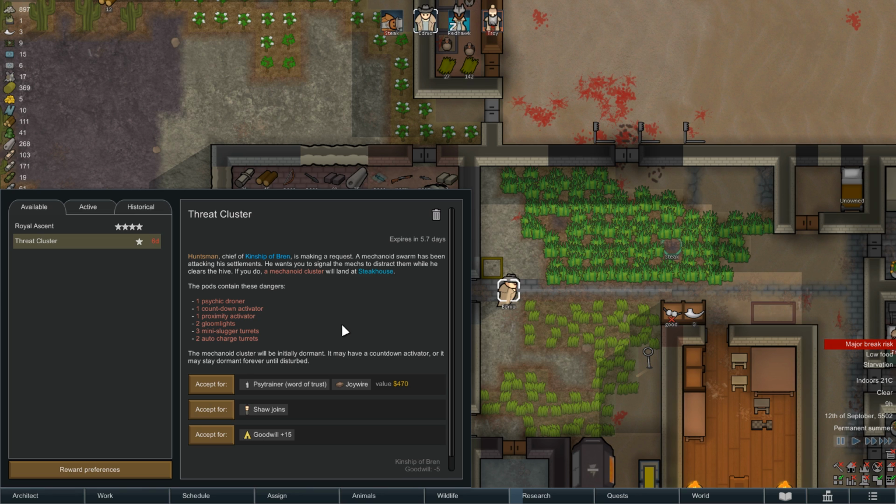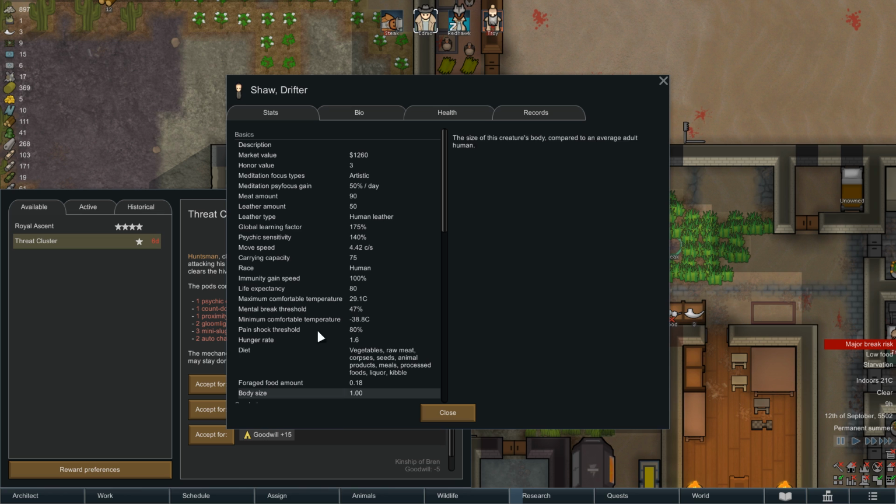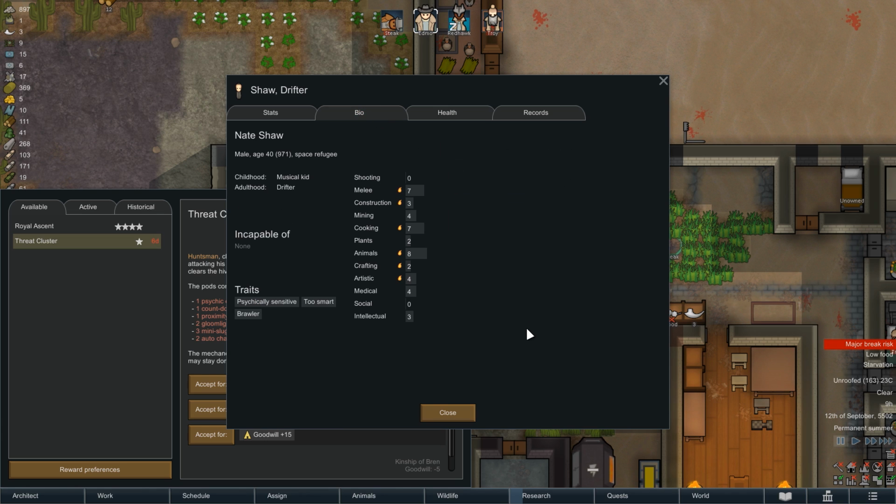So, as always, I would be happy to hear what you think. Let me know in the comments if you would like to see us attempt this, or if you think it's too dangerous. By the way, the colonist Shaw here, who we could obtain as a reward, looks pretty useful, I think. He appears to have a versatile skill set, and the smart trait makes him a quick learner, which could be interesting.